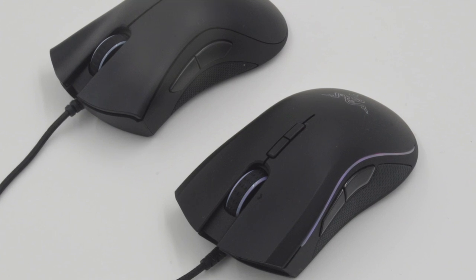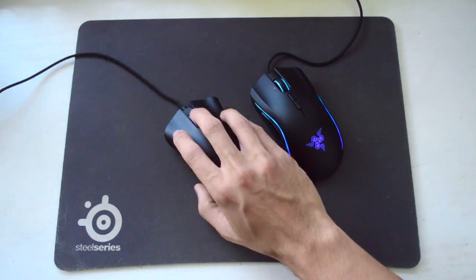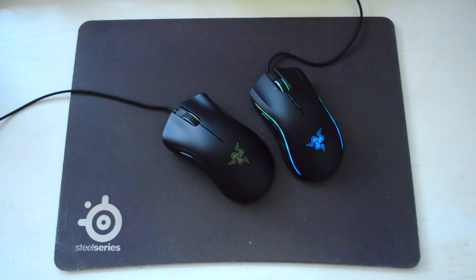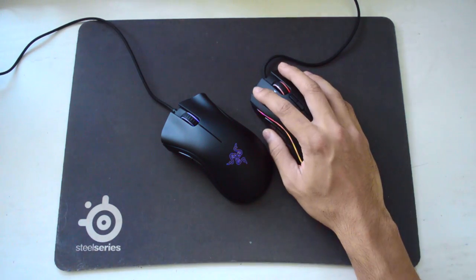So if you're looking at the Mamba in terms of shape, you're looking at probably a mix of the Deathadder, without as prominent a thumb grip and side grip, but with a little bit of the EC feel as well. In terms of the measurements, it measures 128 millimeters by 70 millimeters by 42.5 millimeters. So it's not an extremely large mouse, but it's not a small mouse either.